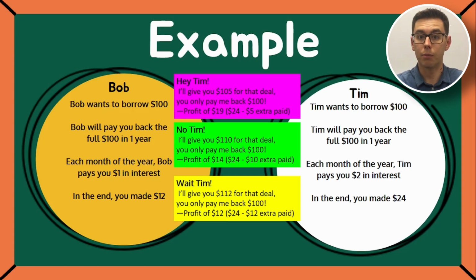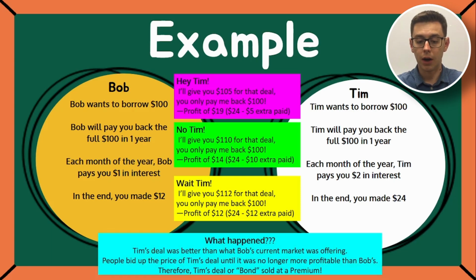It's kind of like supply and demand here. And if we flip the scenario, right? If Tim was the going rate, if he's the only one that we knew about first, and he was offering $24 in interest, and all of a sudden Bob comes along and offers 12, nobody will be interested in Bob's loan, right? His bond. What will happen is people will bid downwards. That's probably not the best way to say it, but people will try to get a discount, and they'll chip away down to a discount that equals the effective interest rate that Tim was offering, or else it probably won't sell.